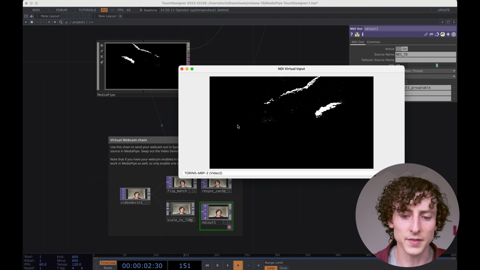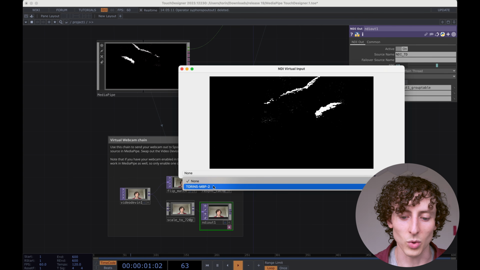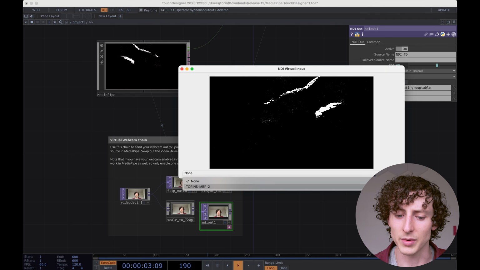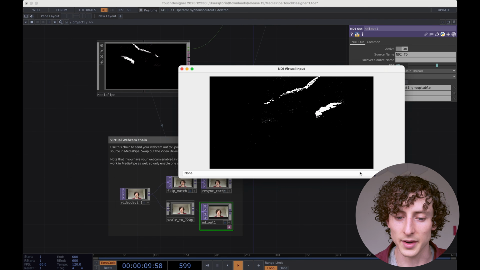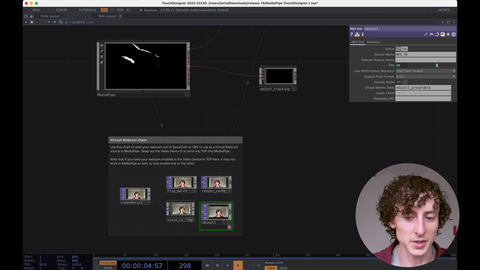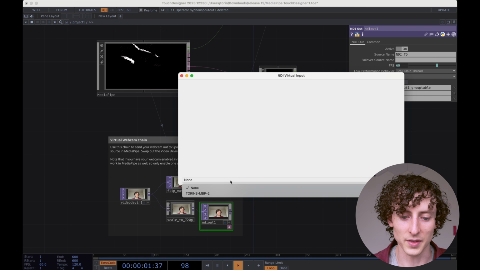And this part can be a little finicky. I feel like sometimes it'll take a minute to update. Like here, it's getting the wrong name for the channel. It's picking up that we're sending some output, but it's getting the original name. So sometimes I'll have to toggle the NDI out on and off and then go back to the software. Hopefully it'll pick up this new name. Maybe we'll quit NDI Virtual Input, try opening it up again. We'll select none. Let's see, hopefully this will show up.